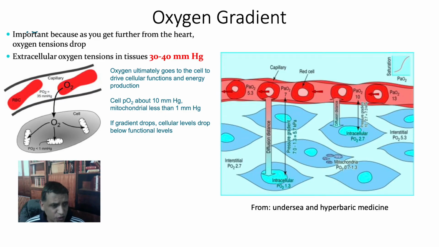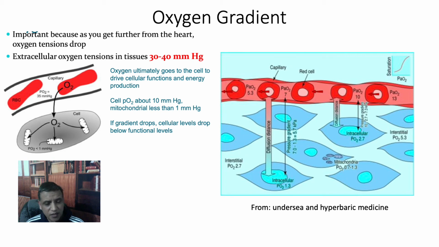Here's another illustration of Fick's law of diffusion as it applies to delivery of nutrients. On the left here, as I'm visualizing the screen, you see that the oxygen tension in tissues is about 30 to 40 millimeters of mercury. The oxygen tension in a cell is about 10 millimeters of mercury. And by the time it gets to mitochondria, it's 1 millimeter of mercury. Why is that? Oxygen is diffusing through different media.